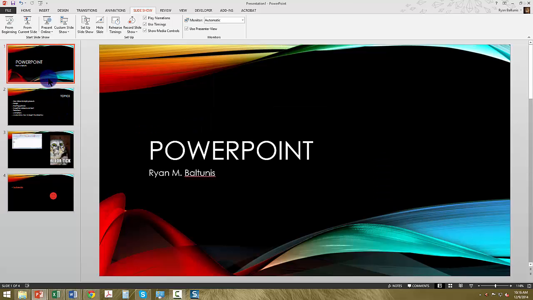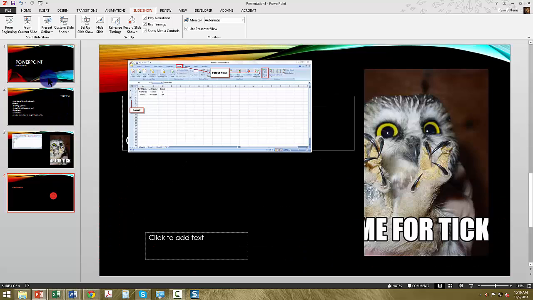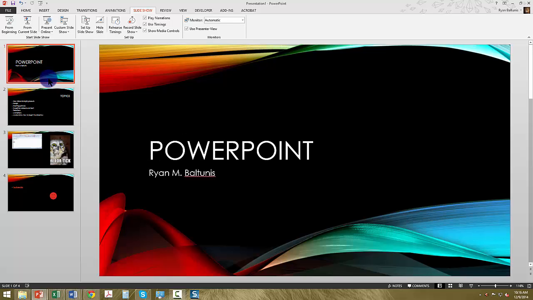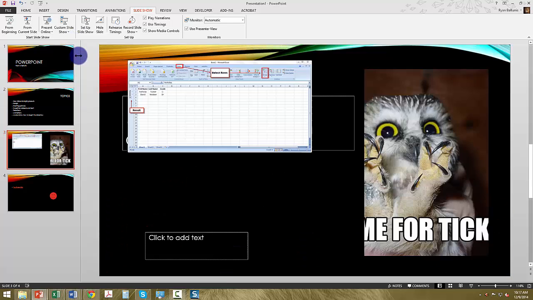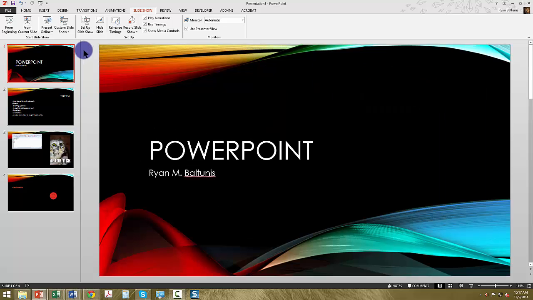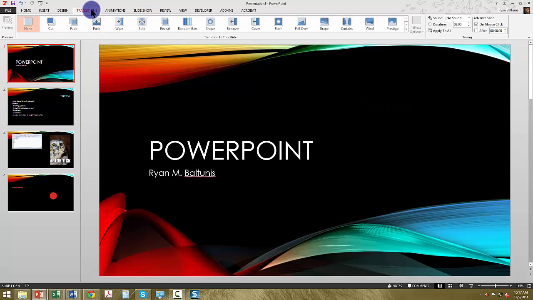transitions. Now, transitions are what happens between slides. So if you've ever seen those things where they kind of fade in, or they're like a checkerboard, or maybe there's a big circle, all of those things are transitions between slides, and it kind of eases the eyes rather than just having boom, boom, boom. We'll look at transitions. So if you just go to the Transitions tab, you can just add a transition. This is what will happen when this slide comes in. See, and it'll look like that.